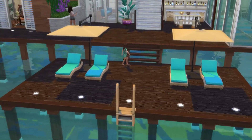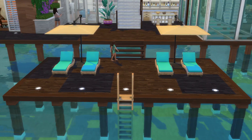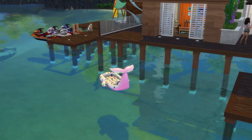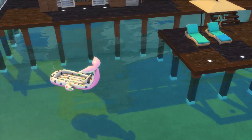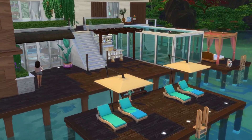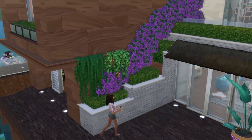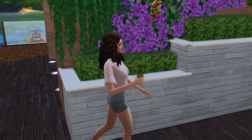We have our sunbathing deck right here with sun beds for your sims to enjoy. Sunbathing is one of my favorite things to do in real life! I also added in a floatie here for the kids to use, just to float around and be happy. Going back through here because you saw a door opening and my simself coming out — oh, she's drinking kava! That is so her.